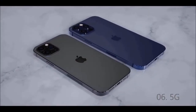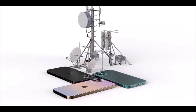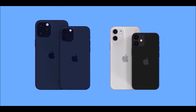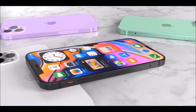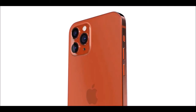Number 6. The iPhone 12 Pro features support for sub-6 and mmWave 5G, which are going to be the most common forms of 5G you're likely to see going forward. When in ideal conditions, the potential of 5G is quite astonishing. 5G makes your phone capable of pulling gigabit download speeds and significantly faster upload speeds. When 5G is everywhere, this will be awesome to take advantage of.